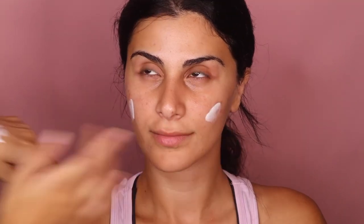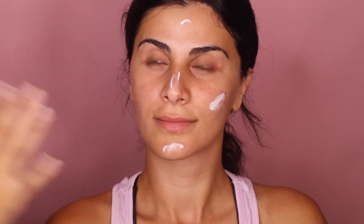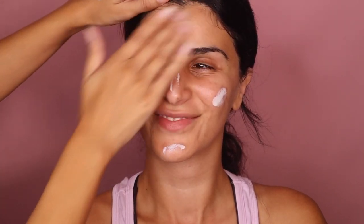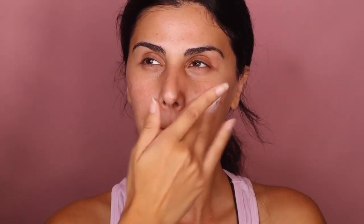Okay, start! So today we're applying the La Roche SPF 50 plus UVA/UVB protection. If you watched my last video I'll tag it up here - I highly recommend using this. Now because it's my sister and I have clean hands, I'm going to use my hands to apply it.